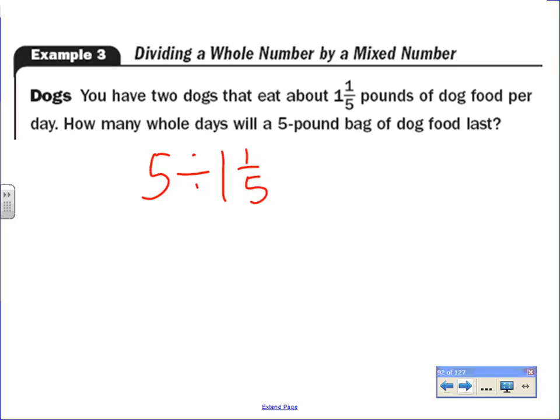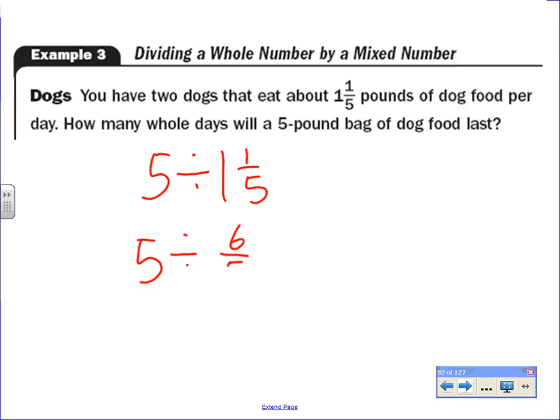So I'll just clarify that one more time. The book meant here, the 2 dogs eat a total of 1 1/5 pounds of dog food per day. So again, there goes the book wording. Sorry about that. So we're dividing. Okay, it goes along with your lesson very well. Here's some application. If you want to figure out how much your dog or cat food at home was going to last your parents, right? You want to do that for them tonight? Figure out how long the food's going to last? No, probably not, right?